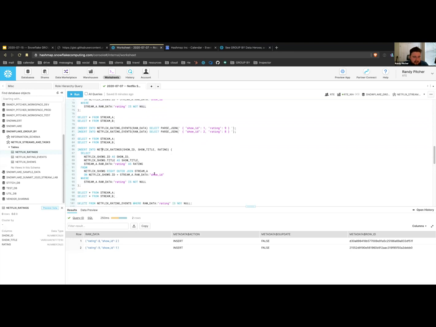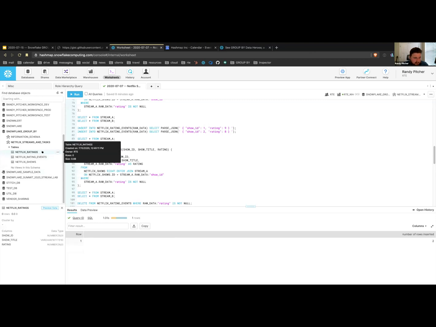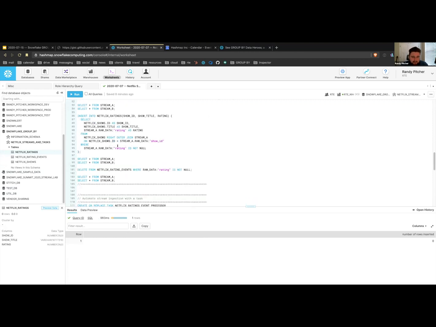So now let's insert, just like we did before, into show A using the same logic where we're going to grab show ID 1 and 2. We process that. Let's preview these ratings. Okay, Ozark and Master of None. We've got 10, 9, 8 for the ratings. They have been processed. I can run this again just like before and not have to worry about duplicate records. This is really powerful, and I haven't had to do any sort of additional logic for that. And now again, when we look at stream A and B, stream A has nothing, and then stream B, of course, has those 3 records.